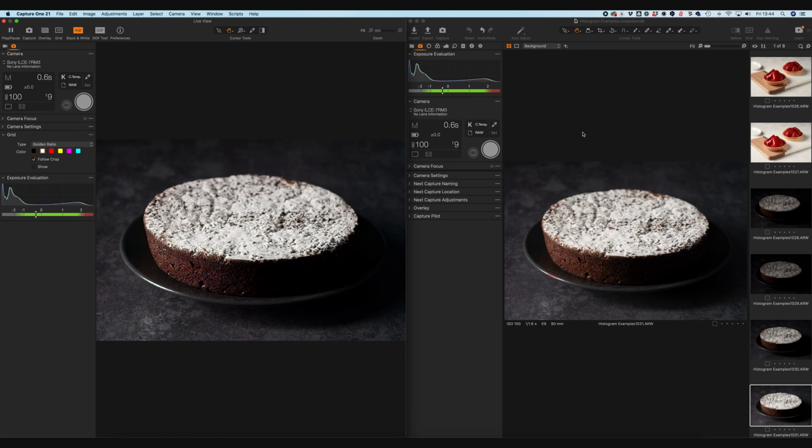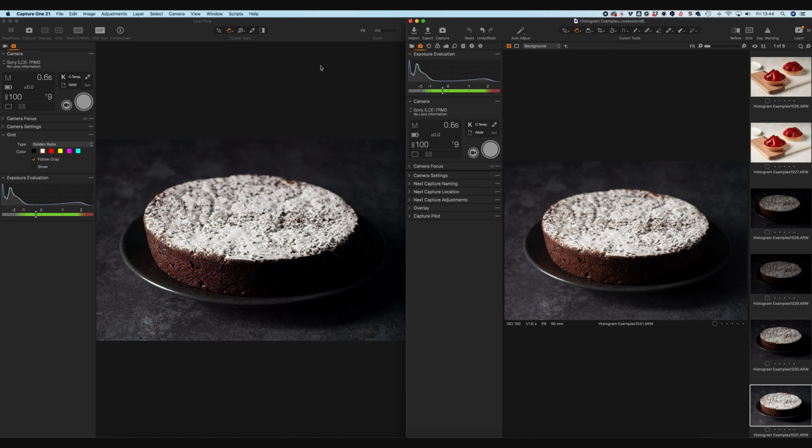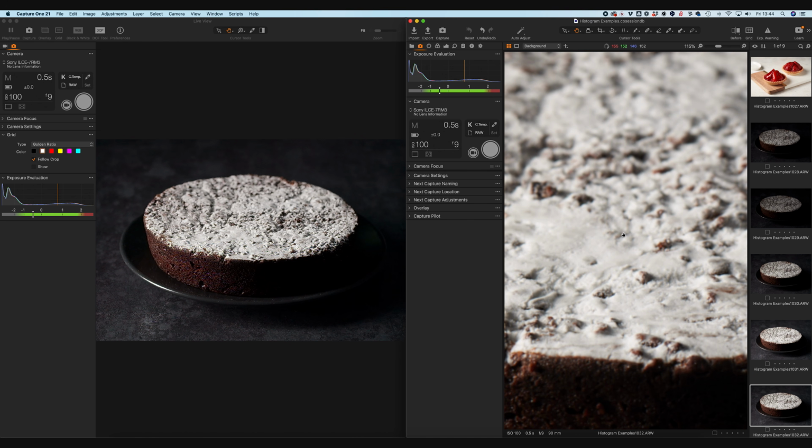Okay, this is starting to look better now. Can you see how in this histogram, it's not quite pushed right up against the left, but it is still really, really focused in those dark tones. And if anything now, let me zoom in and see. Can you see those tiny red spots? That means that those areas are actually a little bit overexposed. So we're going to go ahead and fix that, because there is no need for us to have overexposed parts of a dark and moody image. So let's just make our shutter speed just a little bit faster and see if that has fixed this issue. Yes, it has by the looks of it.